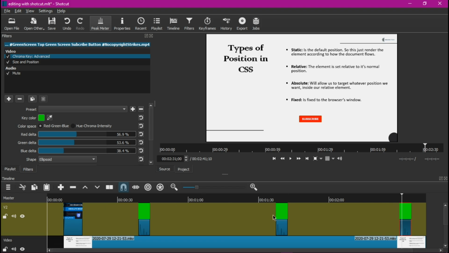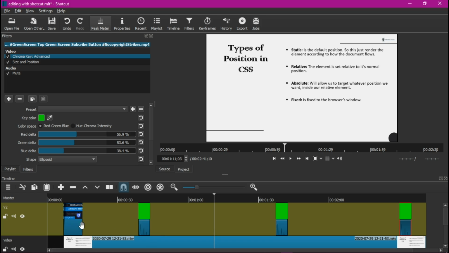So the other filter thing I wanted to look at is how you can add text, because you might end up wanting to add some text. In this tutorial, I'm not really going to be adding text anyway, but I just wanted to cover this, since probably you'll be wondering how do I add text to my video? So let's say you want to add a text here. You just click wherever you want to add your text.